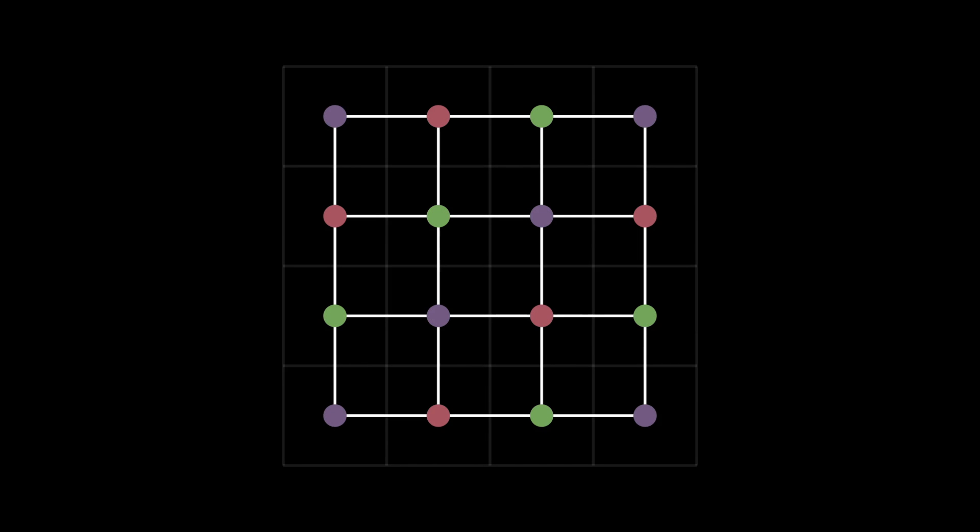Let's consider our board. Instead of looking at it as having tiles, let's consider each tile to be a vertex, and each tile is connected through edges to the other tiles around it. This is just a graph — by definition, a graph is just a collection of edges and vertices. It's a common data structure used in computer science, chemistry, physics, and many other fields. Here we have an edge between each tile and its neighboring tiles. So the question is rephrased: how many different combinations of edges can we choose such that every single vertex is covered? In graph theory, we call this a perfect matching of a graph.